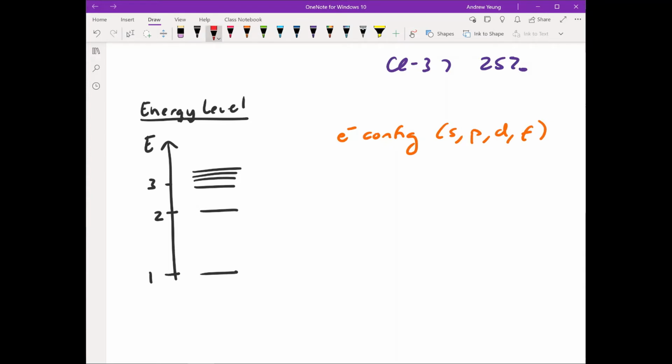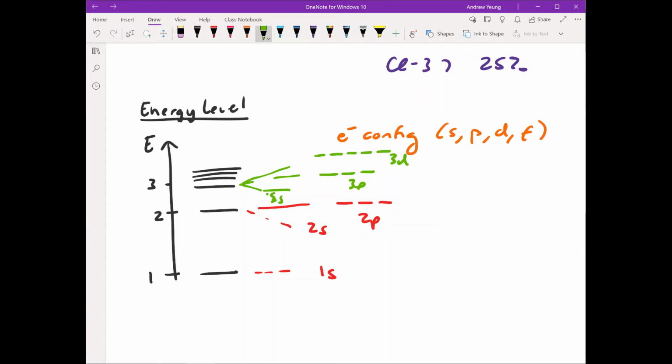So, for example, shell number 1 has a 1s subshell. Shell number 2 has a 2s, but being a little bit more energetic, it actually has three 2p subshells. And going on from there, shell 3 has a 3s, has a 3p, and even has a 3d. Definitely not to scale, but basically it's trying to subdivide some of these floors for us and getting us a sense of what's actually happening inside the atom.